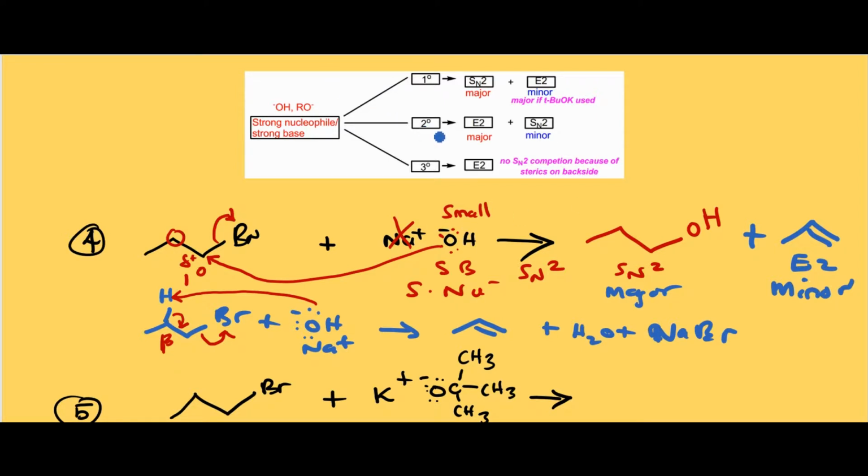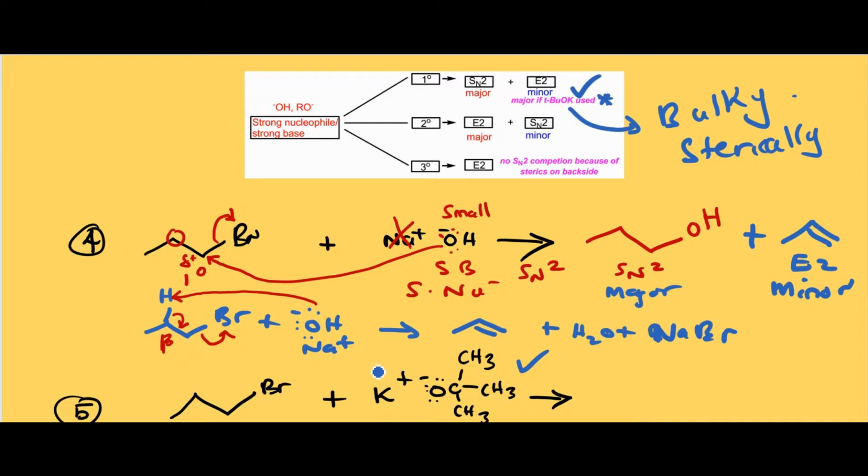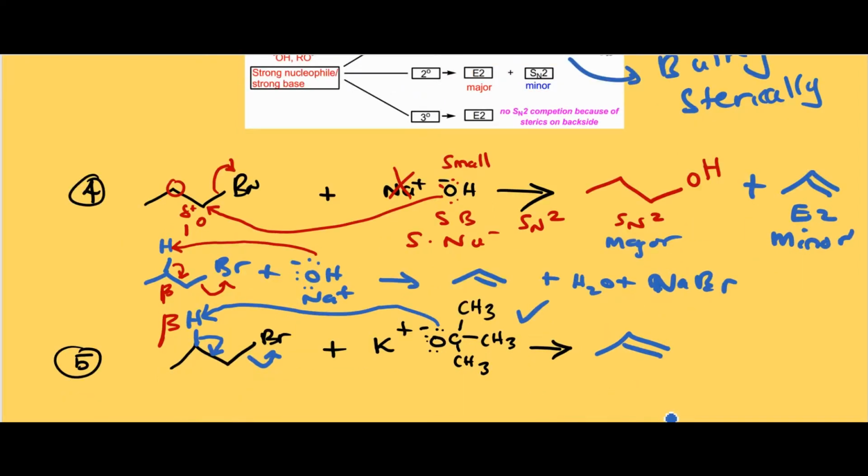Right? So the next problem, this is potassium tert-butoxide, which is this guy here. So whenever that's used, I told you on primary substrates, E2 is gonna be the major, because now this guy here is bulky. It's bulky, and if it's bulky, it's sterically hindered, and you know Sn2 doesn't like sterics, so Sn2 becomes the minor if you use this base. Now if you're using that base, which is strong base and bulky, then again you're stealing a hydrogen, which is the acidic hydrogen in this case, and then pushing arrows forward. If the hydrogen is taken off, the bond has to be transferred in between here and the halo leaves. So the major product is just gonna be the alkene from E2.